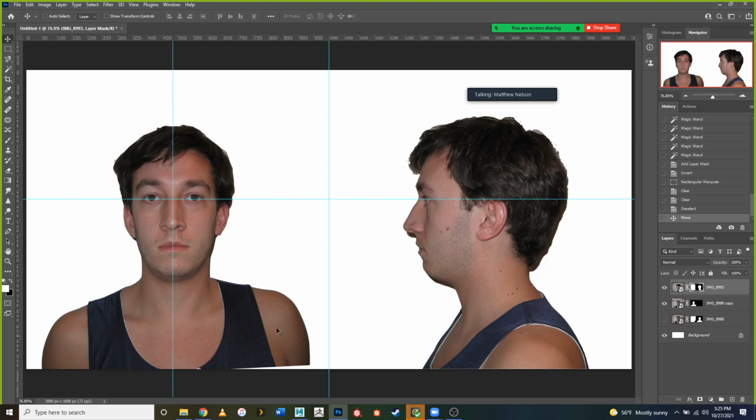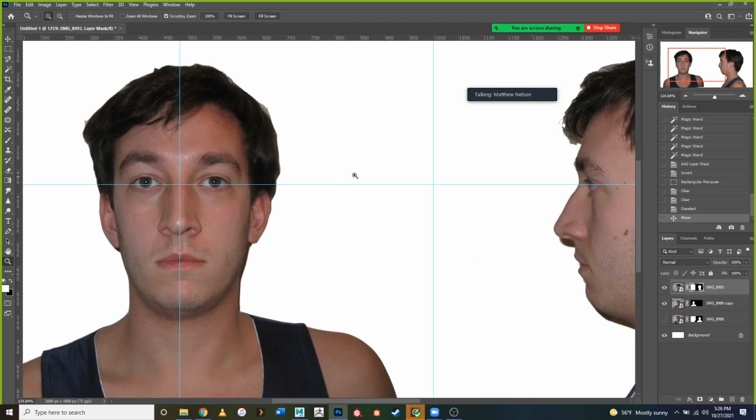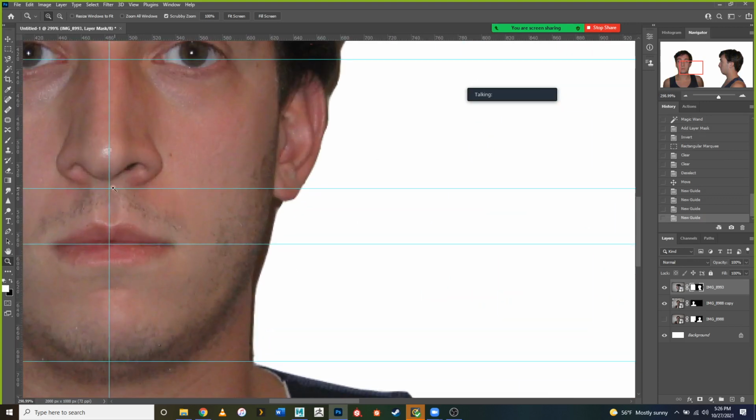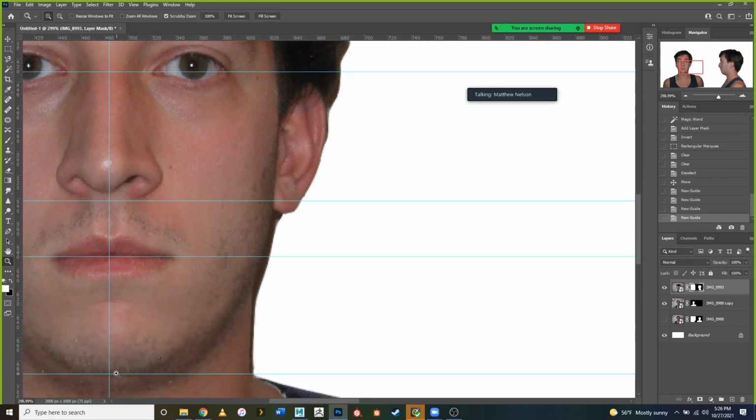Because we're going to be putting this into Photoshop, and it needs to be perfectly in line with each other. I do that by bringing it into Photoshop, having it in one document, and finding reference points on one side and trying to match them up with the other side. So you can see that I created some plumb lines going from the mouth, underneath my nose, my eyes, my eyebrow, about where my chin is.